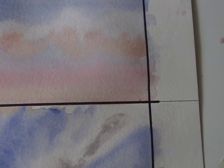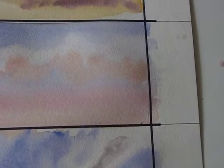It's sort of an upside down sky. I started off with a very pale pink with alizarin crimson at the base, pulled that upwards, and then came down from the top with a paler mix of ultramarine, pulled out some clouds and put some pink along the bottom of them. Then we came down to a windy sky.